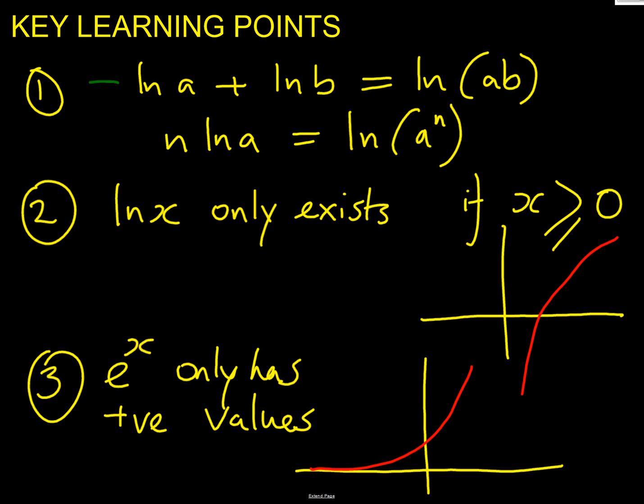2 other points then for solving these types of questions and equations is that the log of x only exists if x is greater than 0. Therefore we can eliminate solutions with negative values of x. And secondly, e to the x only has positive values. It doesn't exist below the x-axis. Of course, these 2 functions are inverses, as you can see in the little diagrams, and we can use them like that. And quite often in these questions we're ending up with a quadratic, so not too difficult at all, as long as we keep our mind on it.